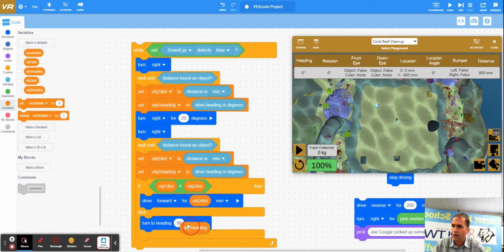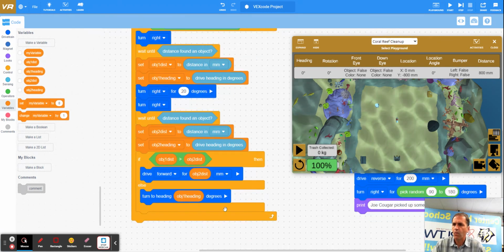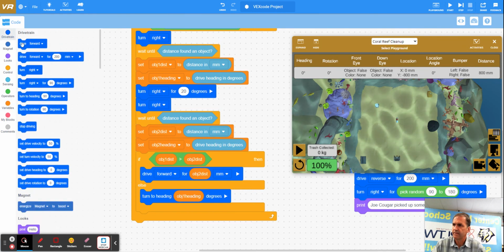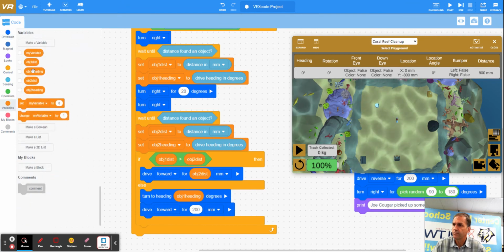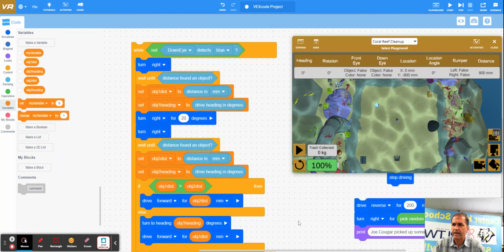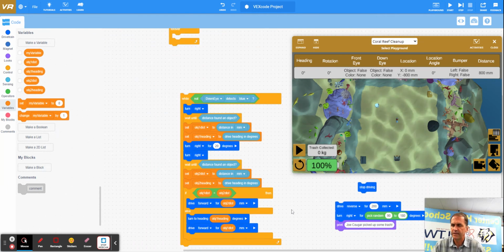So we turn our heading to object 1 heading, and now we're going to drive forward for the object 1 distance. All right, now zoom out a little bit so we can see that.